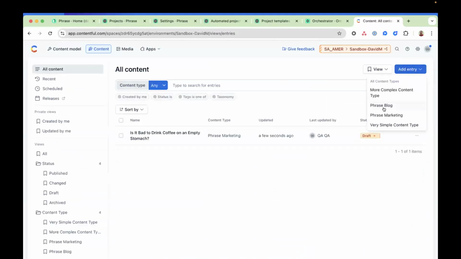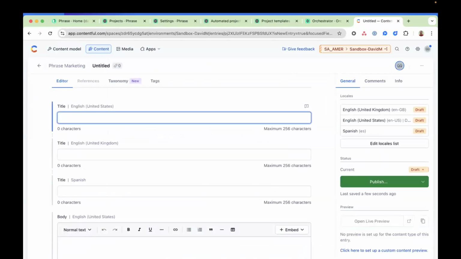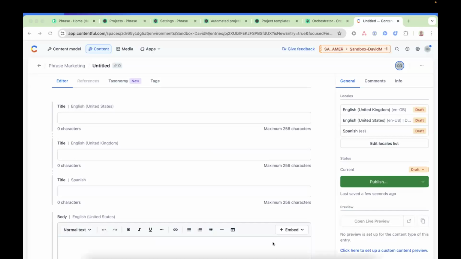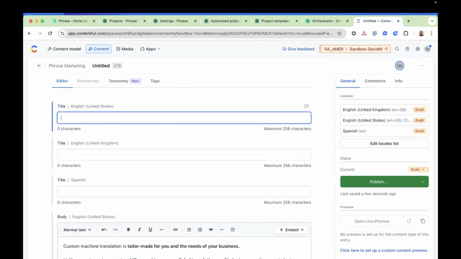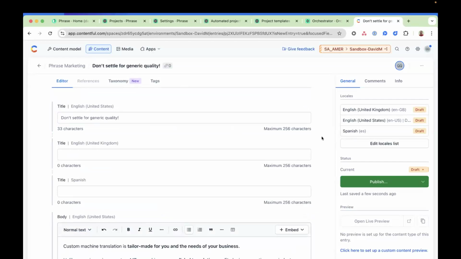I'm going to add another, pick that content type. And I'm picking on this particular content type in particular because I have automations set up to know what to do with that particular kind of content. So let me grab another little bit of copy paste text because nobody really wants to watch me type at this point. That's no fun. Talk about removing errors. And let's just give that the quick title here. So we got some things that are a little generic about coffee. We got some things that are specific to our platform. And great, that's it. That's all I want to do in Contentful.